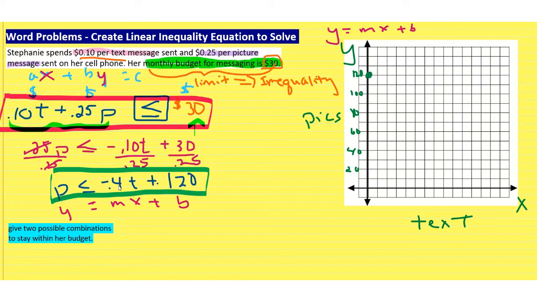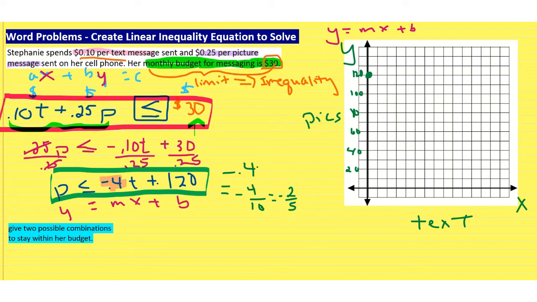And then my slope. Okay, let's think about this slope for just a second. It's got negative 0.4. Well, negative 0.4 is actually equal to negative 4/10. So that means that I can go down 4 and over 10, but can we reduce that? Let's think about that. That'd be negative 2/5. Okay, so this gets us to a fraction that is small enough that we can deal with it more easily.